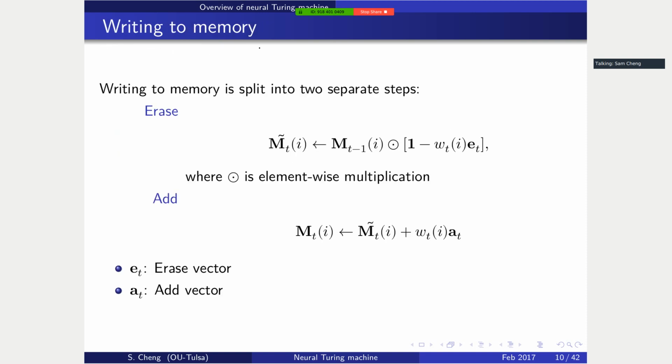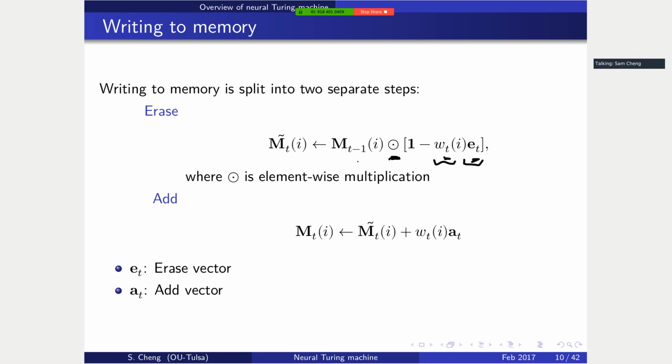Now to write into the memory, at least for the initial model of the Neural Turing Machine, it will be like this. Again we have an access vector, W, and we have an erase vector, E. By the way, this T here is the time step. So I have an E vector E_t, and I have W here. In this case, you can see this is just an element-wise product.